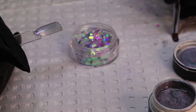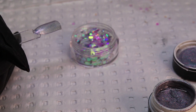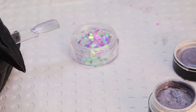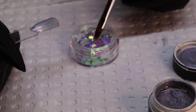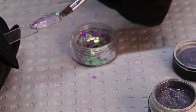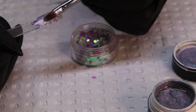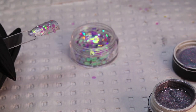So I'm just going to wipe the excess off my brush, grab a very small amount of our builder gel. Today's builder gel, sorry, I didn't actually go through it, is the crystal gel, also by Nail Perfect. Now this is probably one of our thinnest viscosity gels, and I find that working with encapsulations with this gel works really, really well. But you can use any gel you like, as long as it is a thinner viscosity, only because you want to be able to manipulate it and move it around a fair bit.